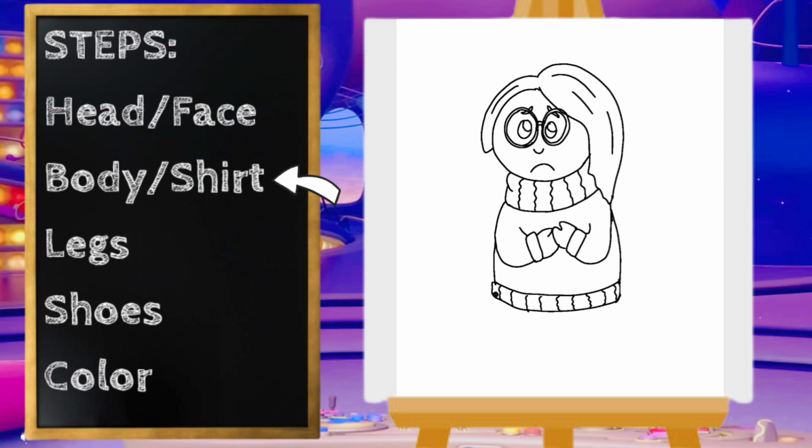All right, next let's draw her legs. I'm going to start here on the left, right underneath the sweater, and this line is going to kind of go in a little bit. And same on the right, we're going to start here and it's going to curve in.